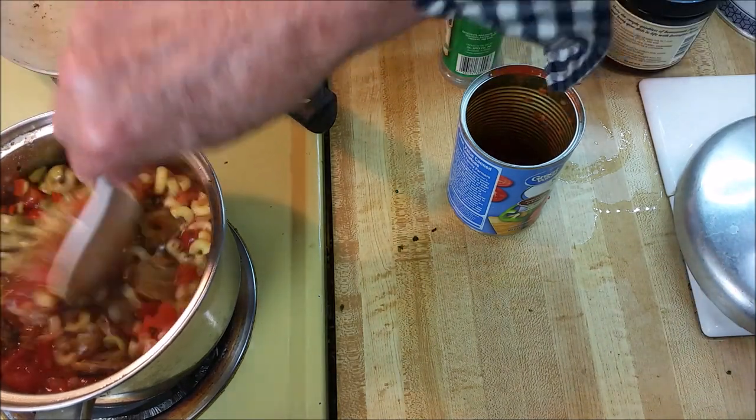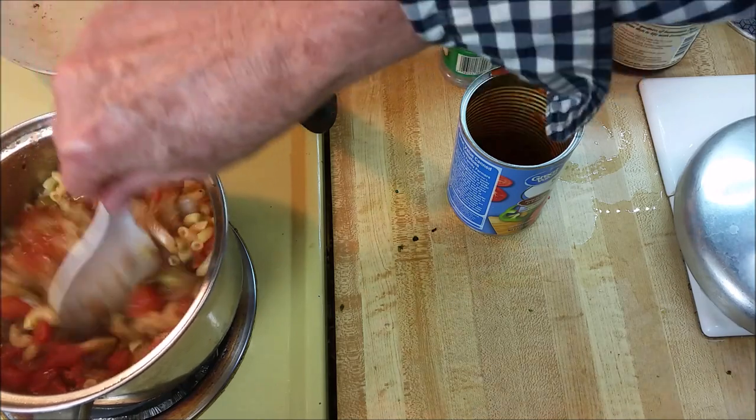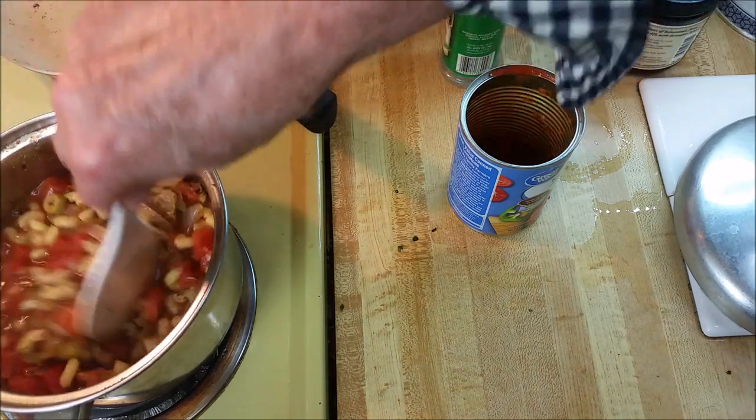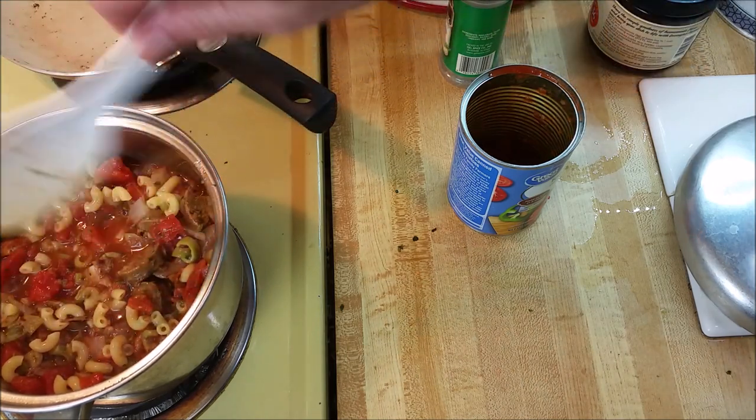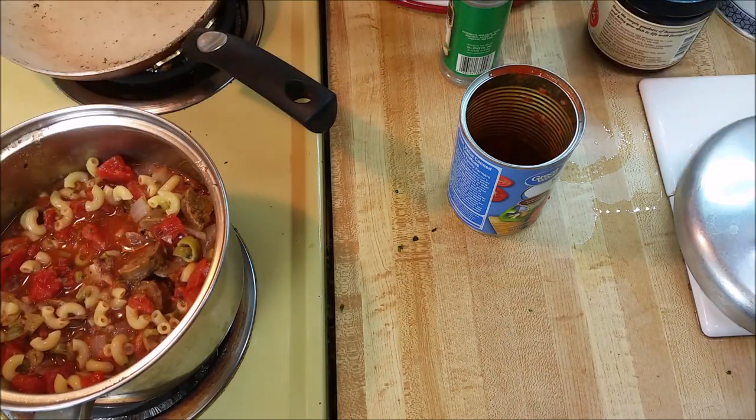Alrighty. It's a little bit thick, but you can always add more liquid. Well, you can always take out more liquid too, but you know what I'm saying. No, we don't. You're confusing as heck.